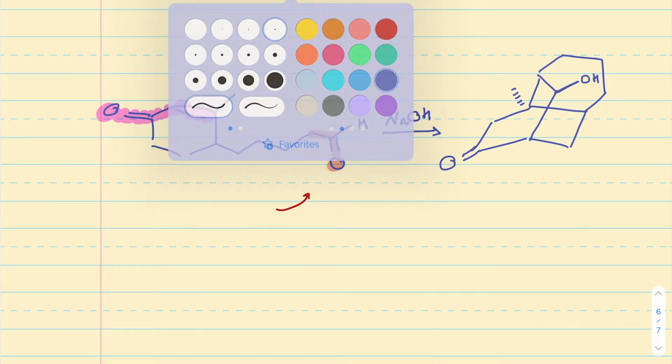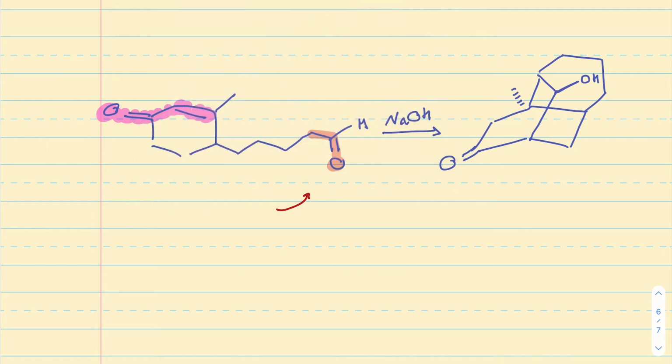I'm going to go ahead and number the carbons of the starting material and see if I can find them in the product. So I'm going to do 1, 2, 3, 4, 5, 6, 7, 8, 9, 10, 11. And it's very unlikely that the methyl on carbon 7 gets displaced. So I'm going to number this 7. And from there, it actually makes sense that this would be 8, this would be 9, and then I'd have 10 here. 10 is connected by 11 and 6 to 7, so I'm going to go 11 and 6 right here. Basically 6 and 7 are connected together by a bond in the starting material, but 6 is connected to 5, 4, 3, 2, and 1.